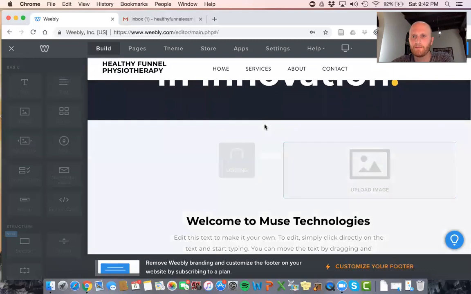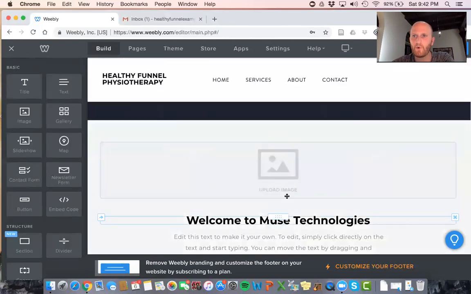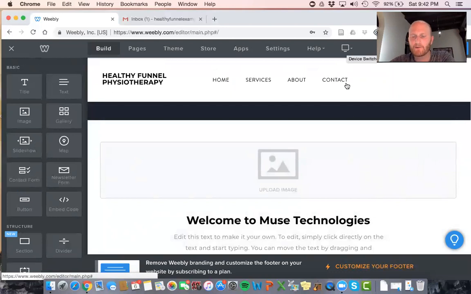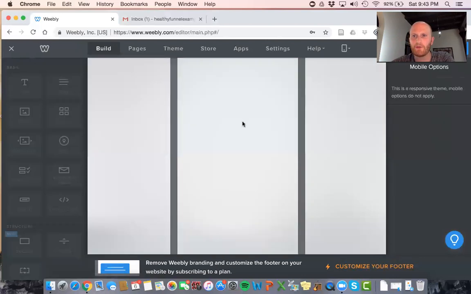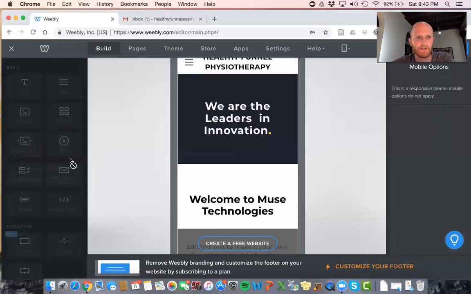What I recommend is that you actually just do 1 column all the way up and down. And the reason is that Weebly doesn't allow you to custom edit what it would look like on a mobile phone. You can go in here and preview what it will look like, but you can't make changes in here. As you notice, I can't grab anything from here to put it in here.